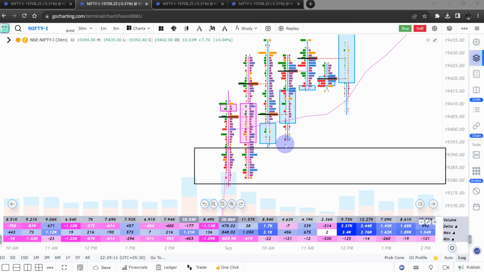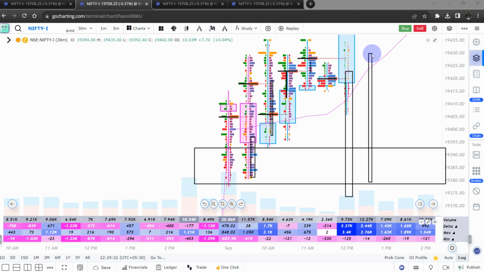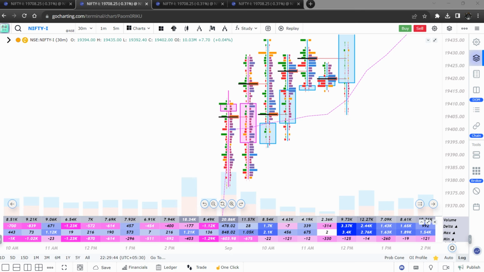So this is what you should see if you are to see any sort of stopping volume coming in due to the down move that is happening, and the market to reverse. What we saw on Friday is these up moves, all of these were on very, very low volumes, and look at this up move, it picks up volume again significantly, and the market continues on the upside. Whereas what we saw on Friday is these high volume bars were on the lower sides, on the lower bars. It is exactly opposite of what we should be expecting if we want the markets to move up.